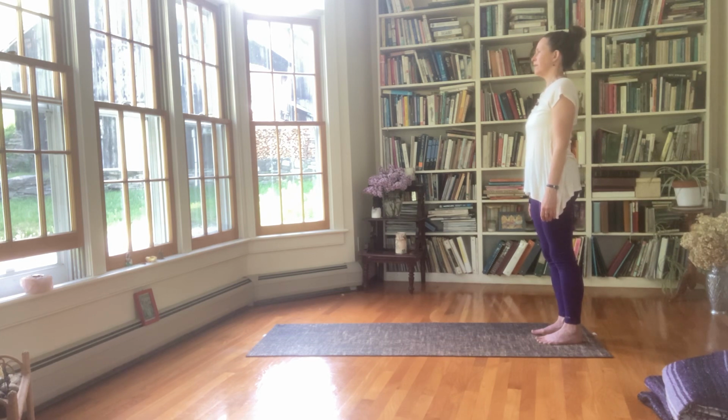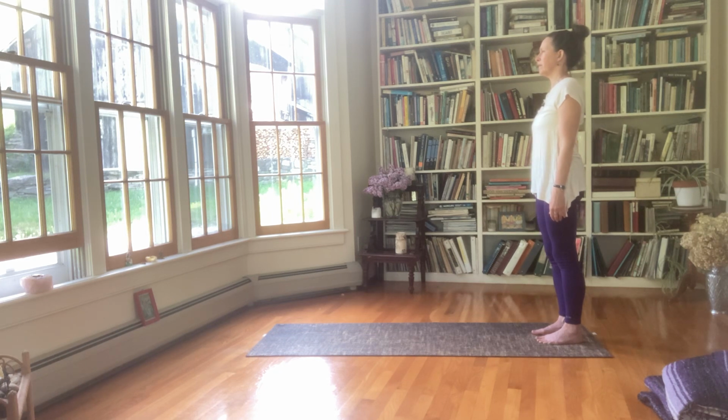We'll take Ardha Utkatasana as a counter pose. 4 repetitions, returning to Samastiti between each one. Sticking with the idea of counting the inhale, counting the exhale, pausing for 2 counts between each. Count your inhale as you raise the arms forward and up.